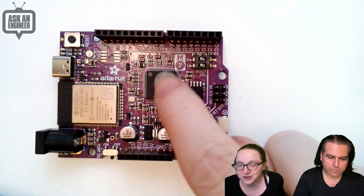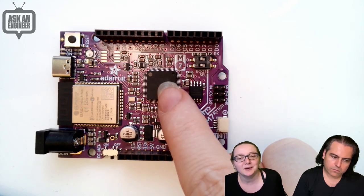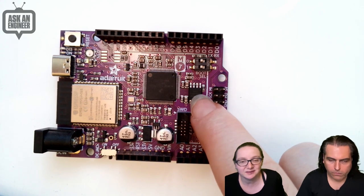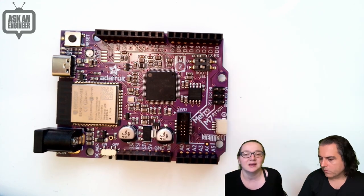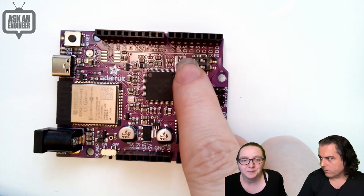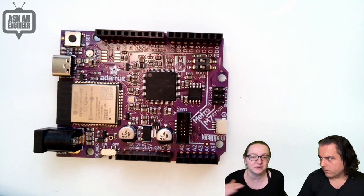So, 500 megahertz, no built-in flash, 128K of RAM. This is the flash chip. It's 8 MB. It's QSPI, so it's nice and fast. Just like the RP2040, the flash memory is off chip. There are boot select switches. There is a built-in ROM bootloader. We load it with TinyUF2 as well.